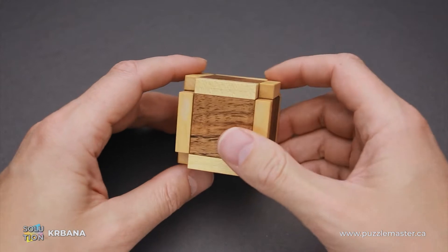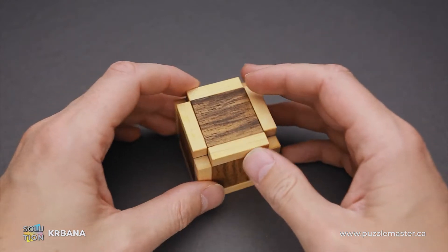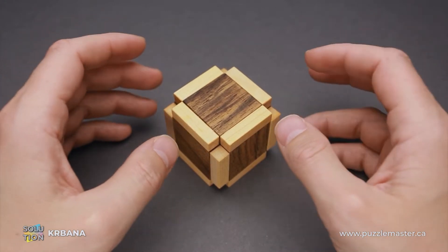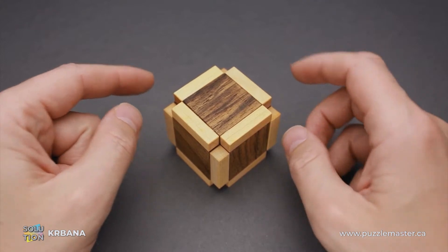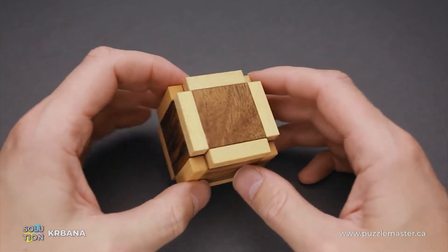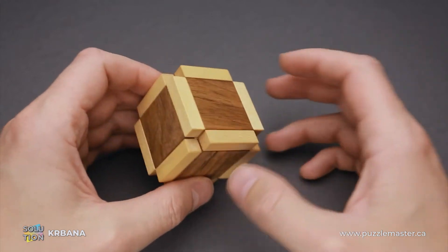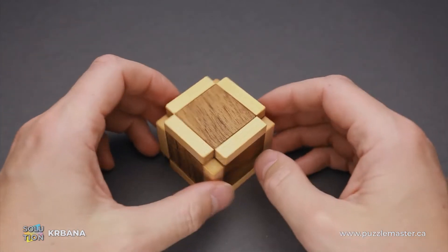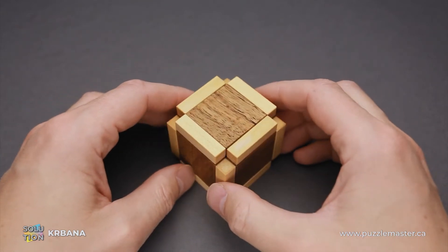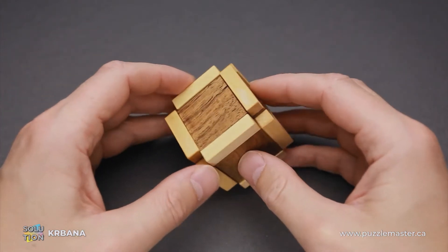This puzzle is a coordinated motion puzzle, and Vinko is well known for creating quite challenging coordinated motion puzzles, which are sometimes easy to take apart but much harder to assemble. But sometimes they are even difficult to take apart, since you don't know which piece to move or where to move it. With this box, it looks exactly the same from each side and you don't even know where to start solving it — you have to figure out how to remove the marble.